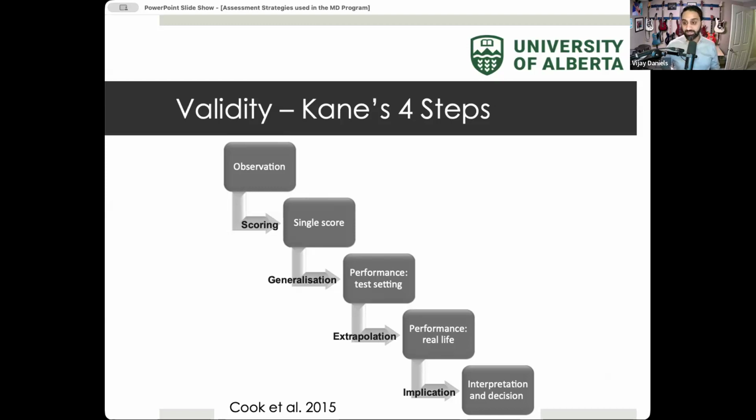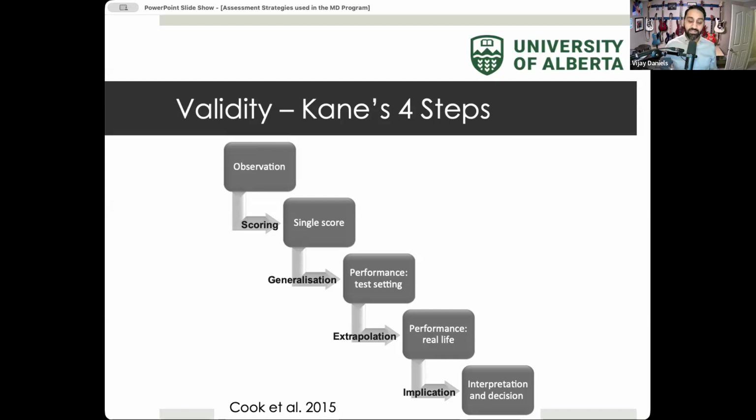And in an MCQ, that is less of a threat because there's not a lot of other things impacting that. Whereas in an OSCE, if your pager goes off or there's construction next door, and these are things that can happen, that's going to impact your ability to score it. Or if you look at the score sheet and you're like, I don't even understand what it's asking me, that also is going to impact your ability to reflect what you observed as a true score. That's the stage of scoring.